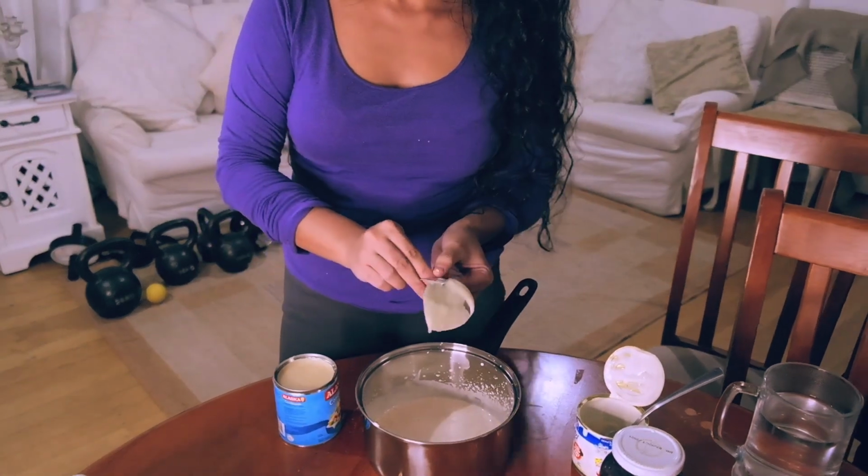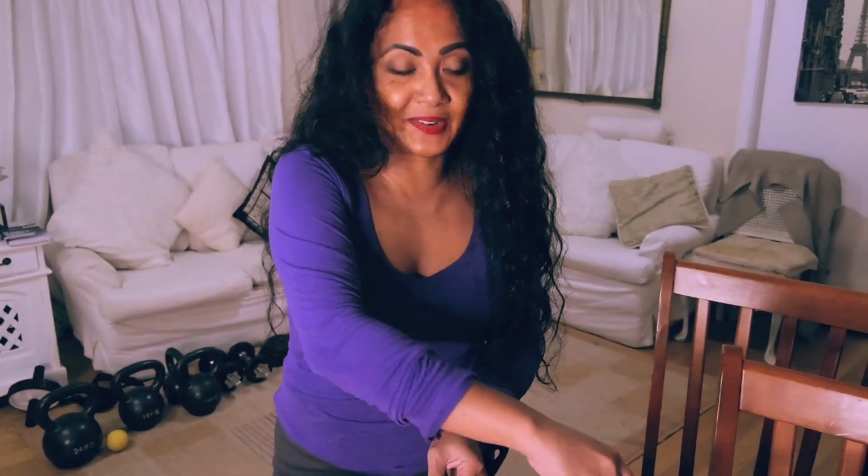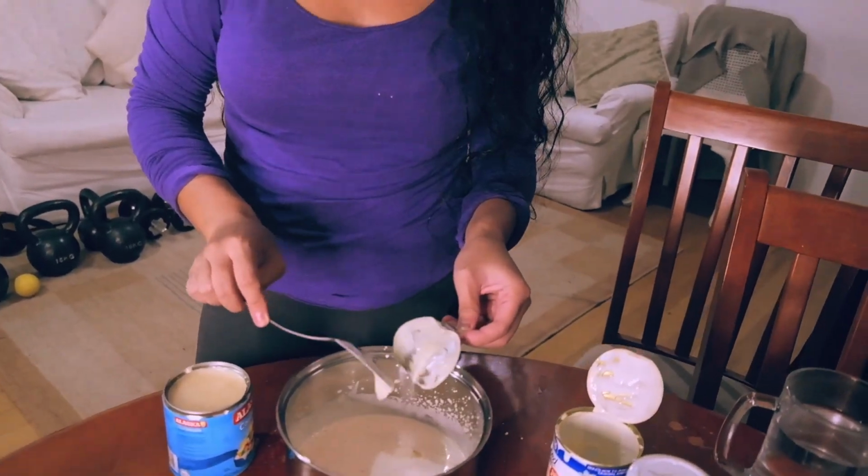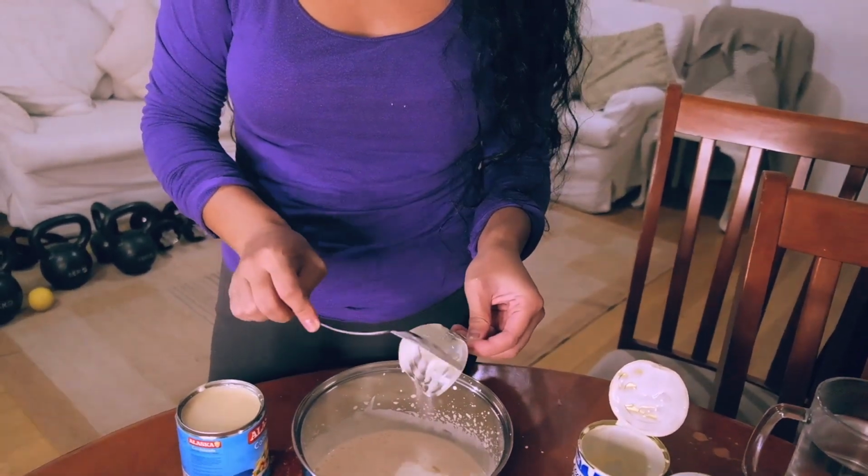So what is this recipe called again? Ube ice cream. Oh. Your favorite. Okay. Sure it's not called cardiac ward call.